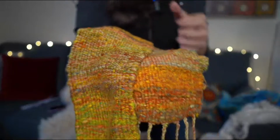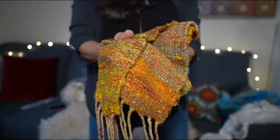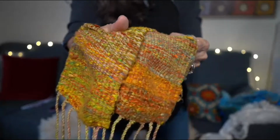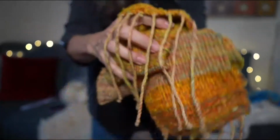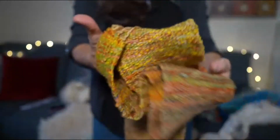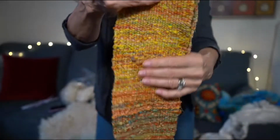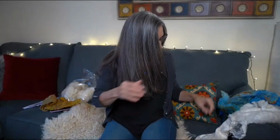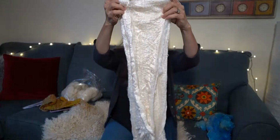Hello, Cynthia. I love silk lap. And you know, when you see it in yarn, it's very textured, and you really don't think you could do much with it, but this is soft, and I'm manhandling the scarf. But it's woven, and it's just beautiful. I'm not sure what she used for the warp, but that's really pretty. This is a piece of silk lap, just a little small section.